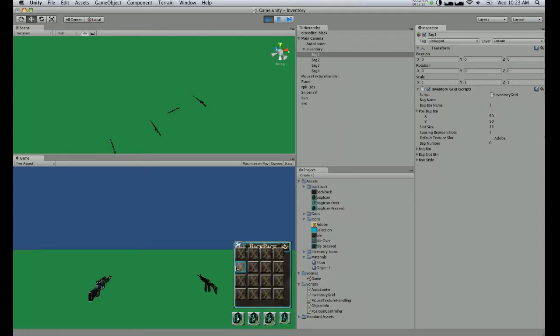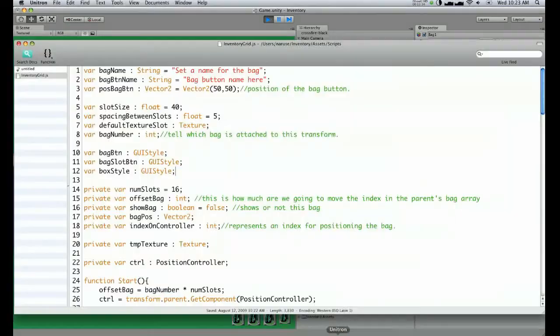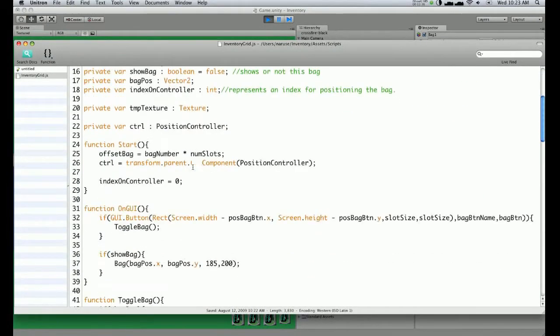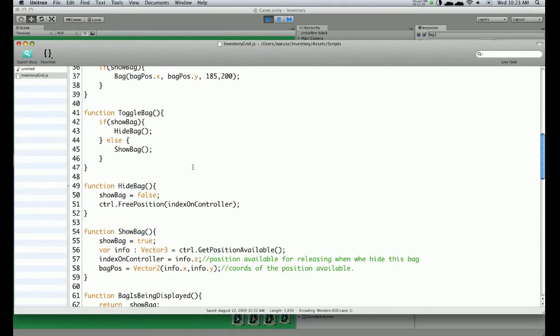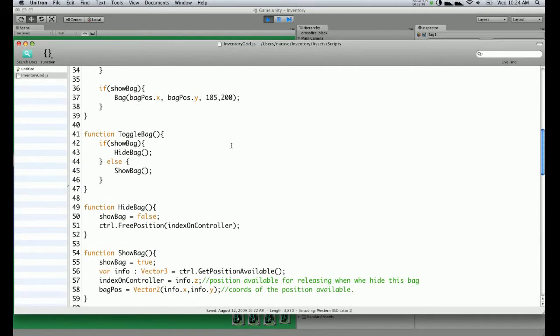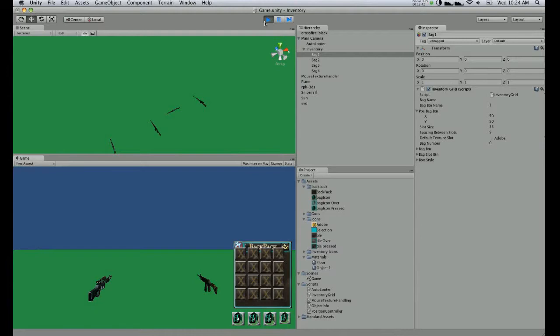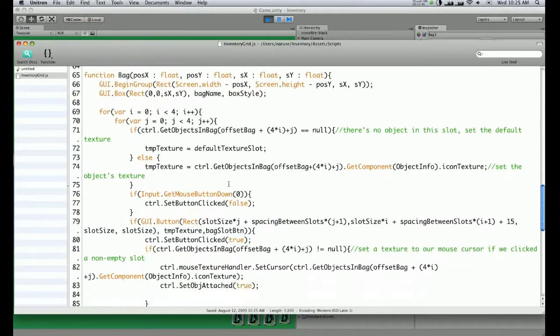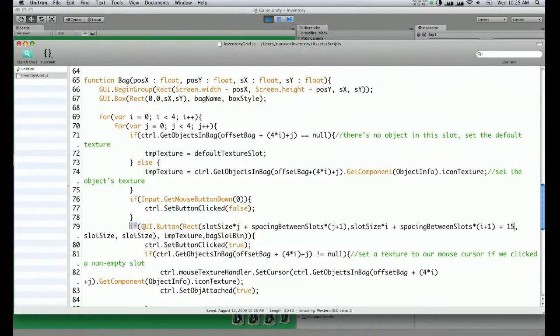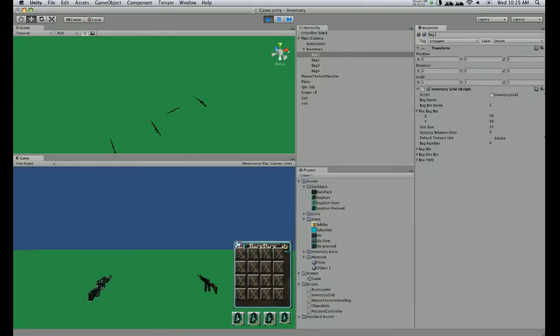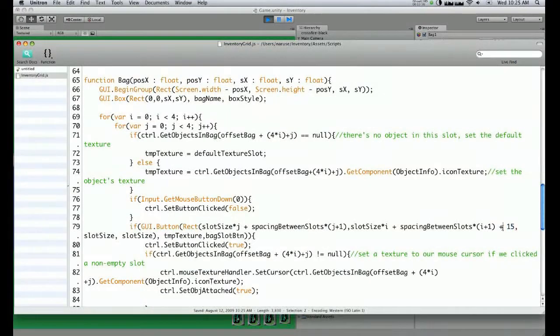Let's clear our console. And let's organize the same values. So it's 35 instead of 40. 35. Okay, test it.